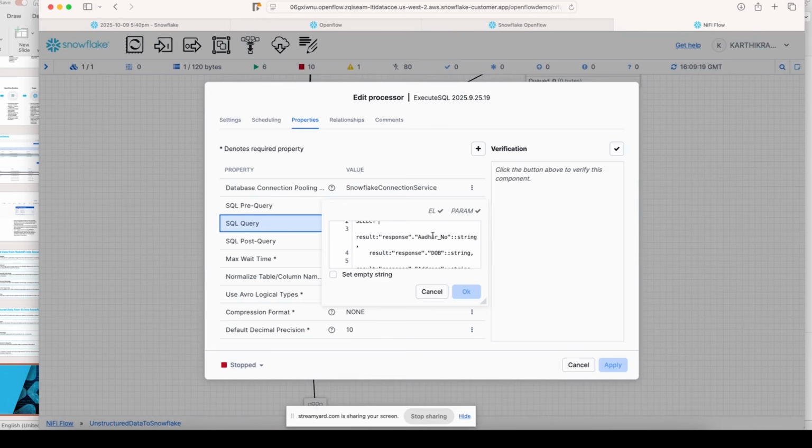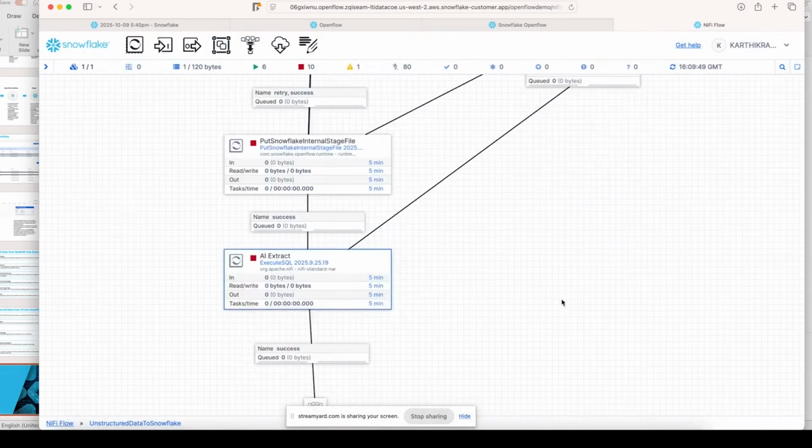We are getting information like Aadhaar number, which is something like your SSN, date of birth, address, name, and sex of the person. All that information we are extracting from the image file using the AI extract functionality, and then inserting that extracted information into the employee info table. So this is at a high level what we are doing in this particular flow.